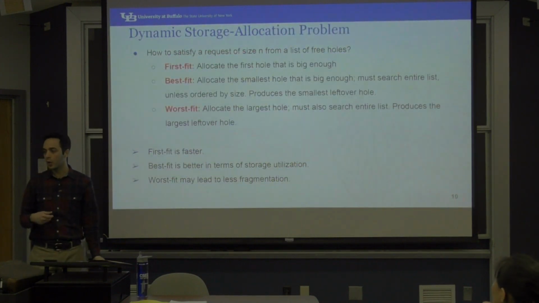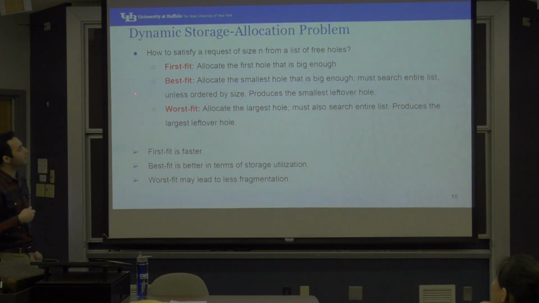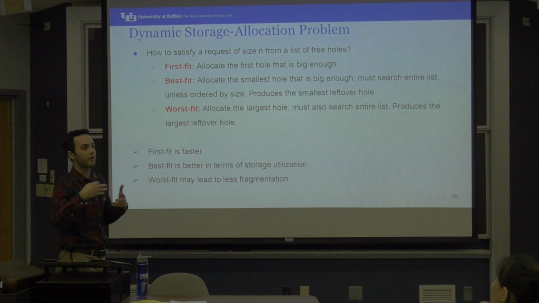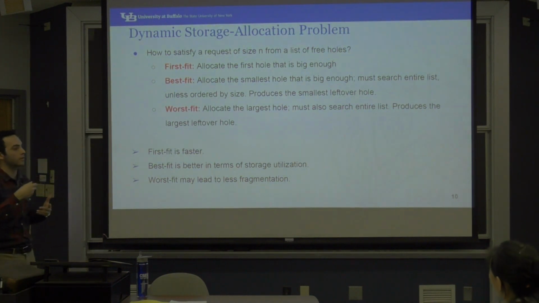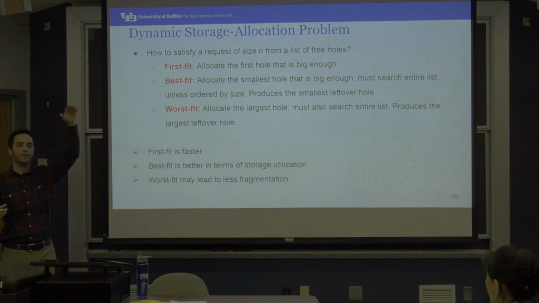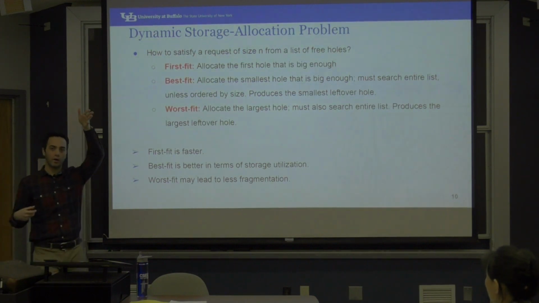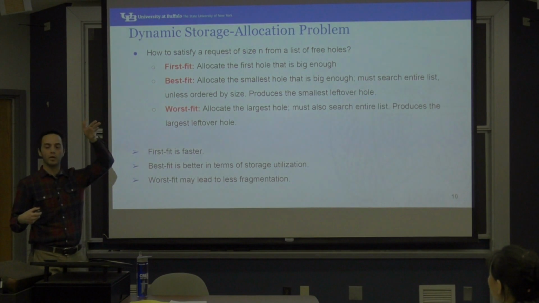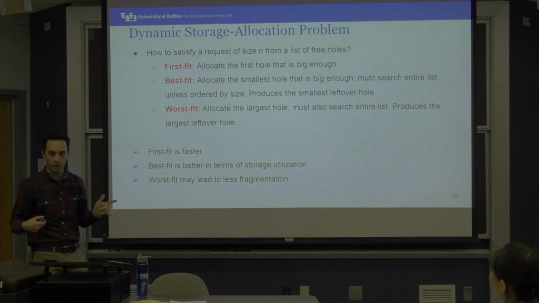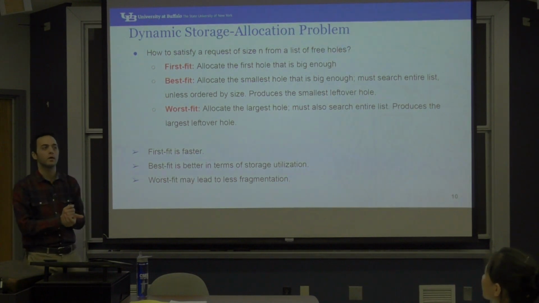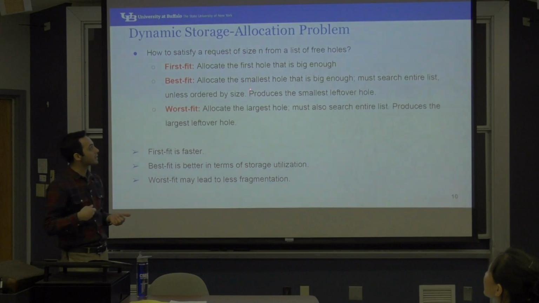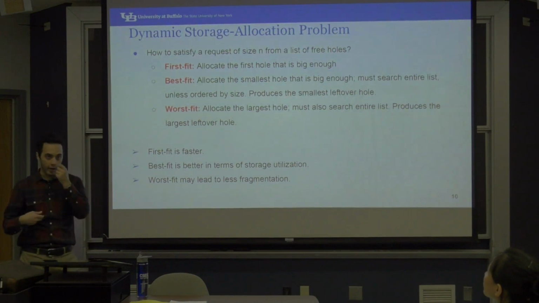All right. So again, when we want to fit processes into blocks of available memory, or holes, there are different algorithms. One is first fit. We look at the list of holes from the start of the available memory, and we look at different blocks. Can I fit this process into this block? No. Can I fit into this block? No. Can I fit into this block? Yes. All right, that's it. That's first fit.